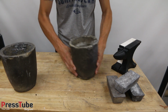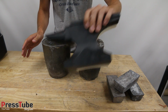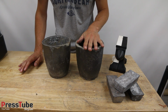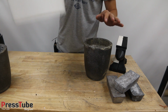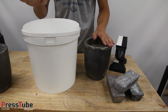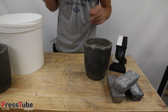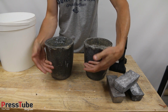Now I'm gonna use two crucibles for this. And the reason for that is, for filling up this mold, I will need one full crucible. But when I do it with one crucible, it's impossible to lift it out of the furnace, guys. To give you an idea how heavy it is, if you take two of these buckets and you fill them with water, they will weigh even less than one of these crucibles filled with lead. Yeah, that's how heavy your lead is. So I'm gonna use two crucibles and I'm only gonna fill them halfway.